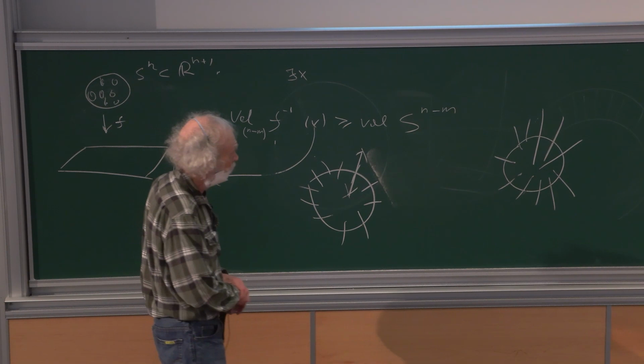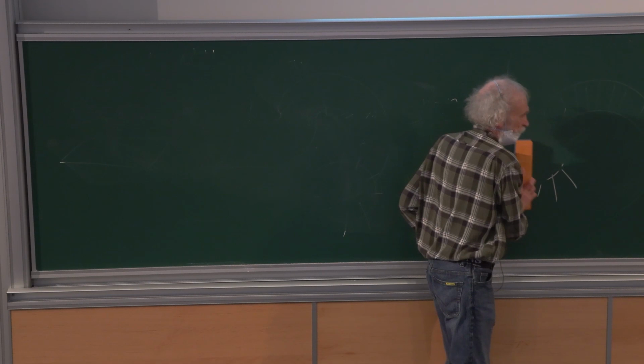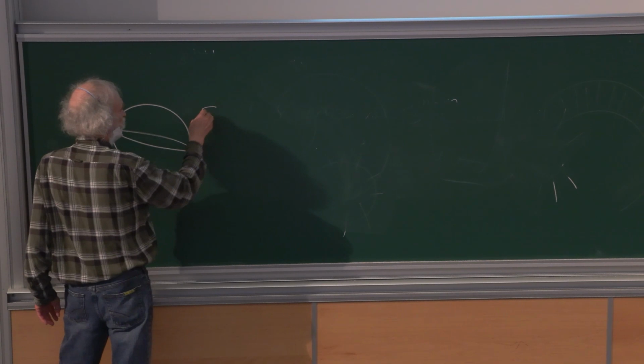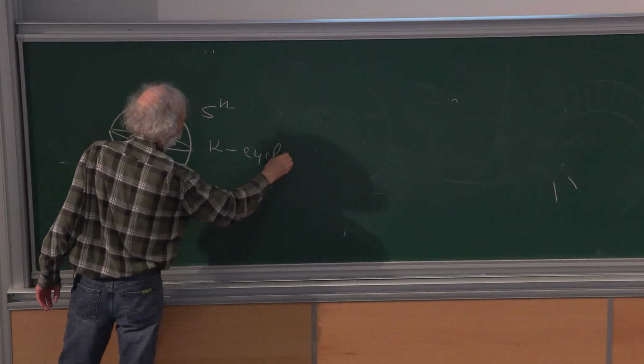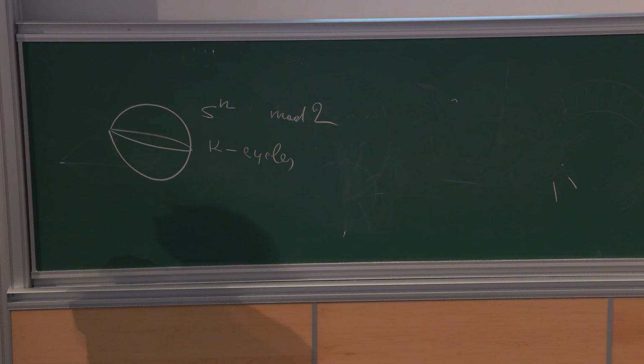I'll first formulate it in a very simple form, and then say more about it. This concerns the space of cycles in the sphere, or the ball, which is the same. So I have a sphere of dimension n, and we consider the k-dimensional cycles. These will be mod 2 cycles, because we don't know what happens for other moduli. So we have the space of cycles.